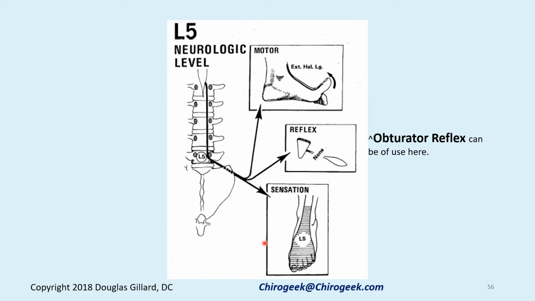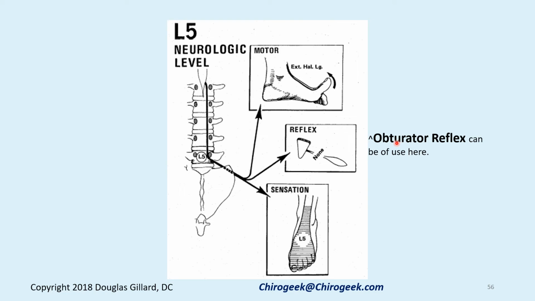I'm not going to get crazy into this now, but just to show you what is involved in a good neurological examination. L5 is extensor hallucis longus. So Hoppenfeld was published back in the 80s, so this one still holds. They said there's no reflex, but there is some research. This is a pretty accurate test.